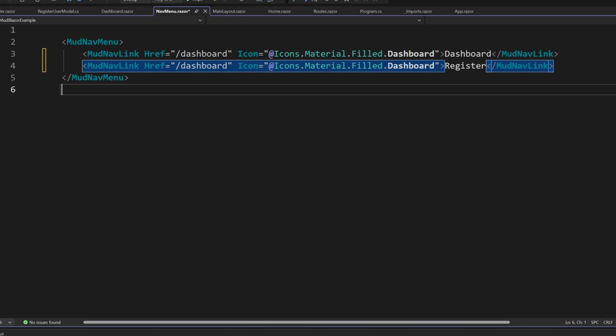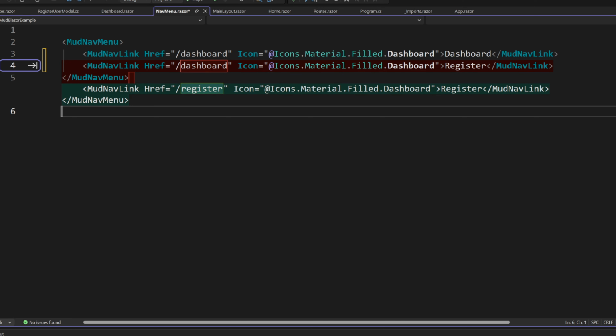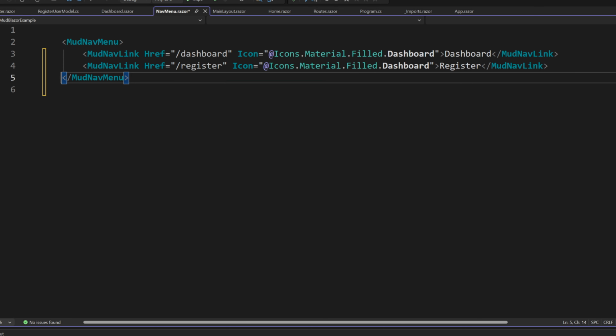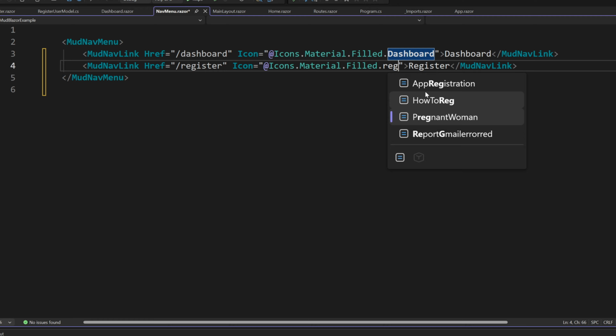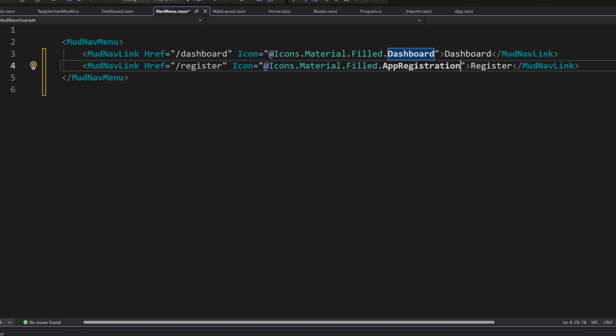So let's just add a simple nav link. Let's do register. Okay, do we have something more interesting? App registration. Why not? So now let's launch and see what it looks like if we actually get something, because again, it's not fully finished and it can be a bit tricky in that department.